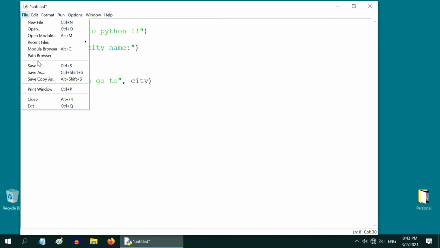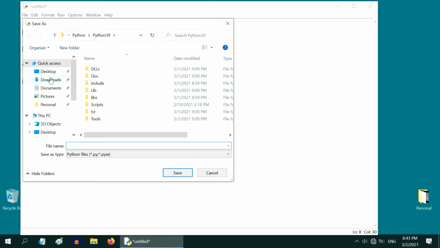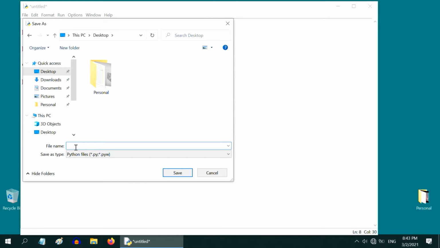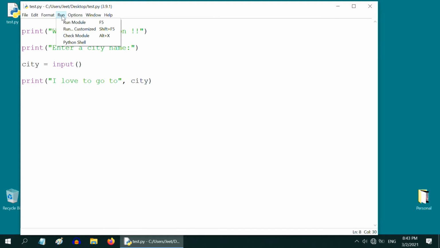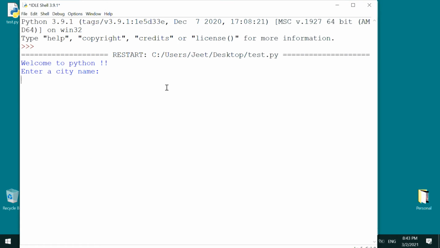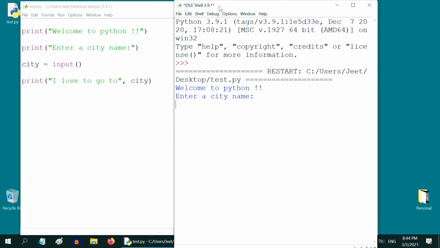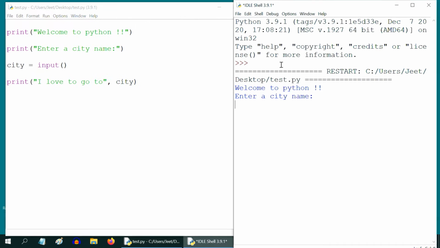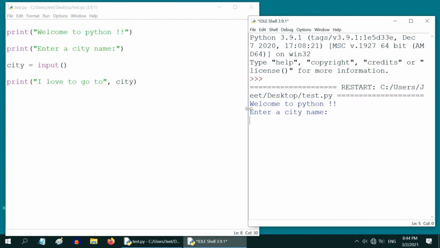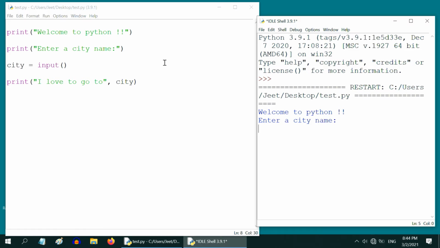Okay, let us now run our code. Before that, we have to first save this file. Let us save it on the desktop itself as test.py. Now, run the code from this menu option. Cool. We have the output here. We will resize and reposition these windows a little bit, so that we can see them side by side, the code and the output. This line is displayed here. And then the second line is displayed.